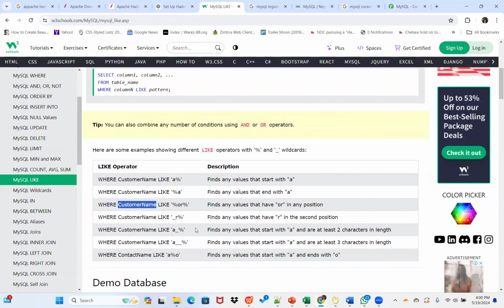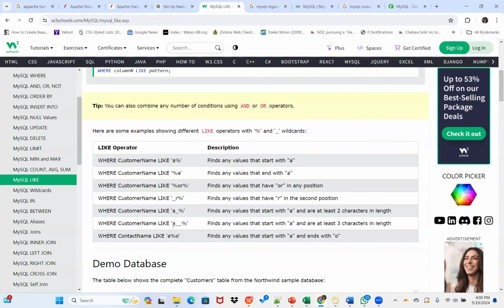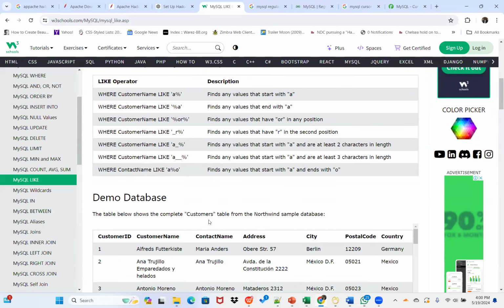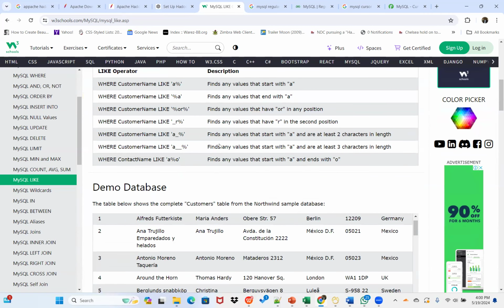If you have A followed by an underscore, it finds values that start with A and are at least 2 characters in length. If you want 3 characters, you put two underscores after A, right? So all these permutations are there for you.